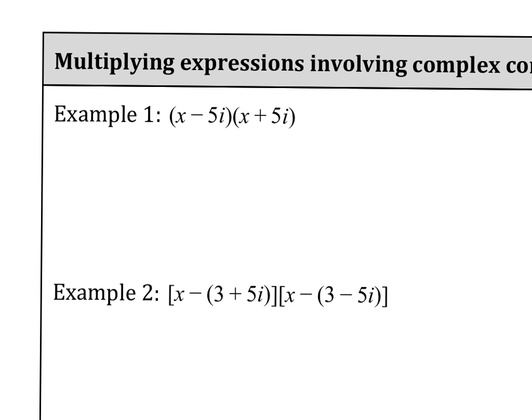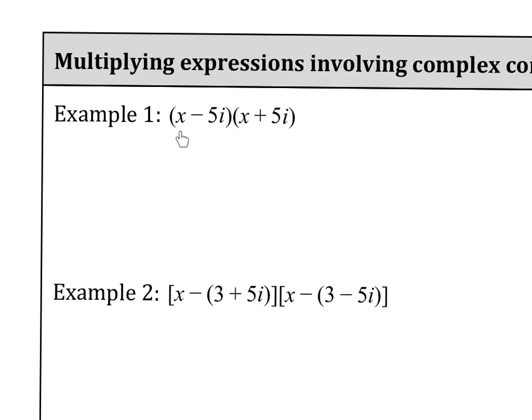I'm not going to treat it like anything special at first. I'll just go ahead and do what we normally do, which is just to multiply this x by both of these terms and this negative 5i times both of these terms. And we'll see that because of what's going on with these complex parts, these imaginary parts, we end up with an expression that has no imaginary numbers at all, which is pretty useful since most of the things we deal with, we want to get imaginary numbers out of them.